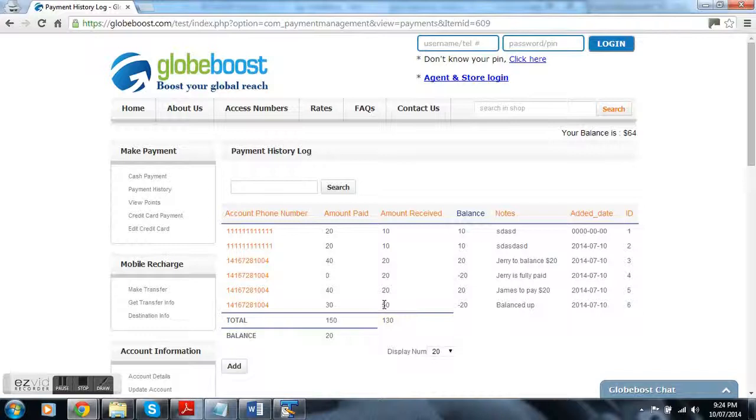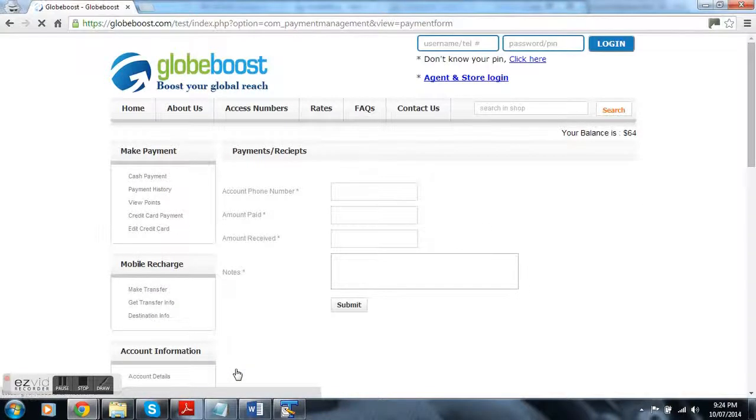So based on what we received so far, it takes him back to minus 20. This is just an illustration. It should be 0 in your instance, and you can see that the customer now has that, and then the net balance at cash outside is $20. It really helps you manage your account properly. And if you click on add, you can do more transactions.